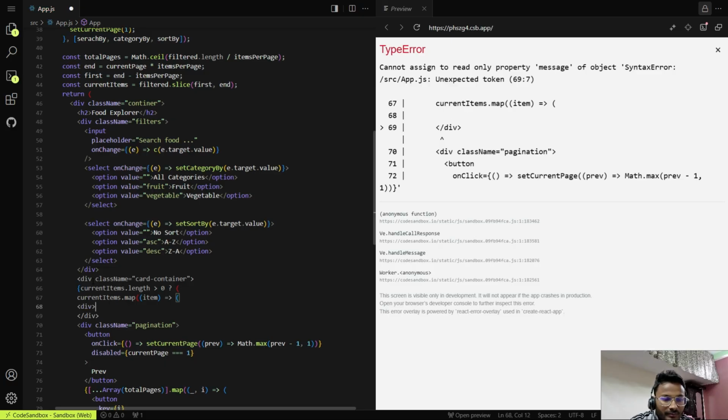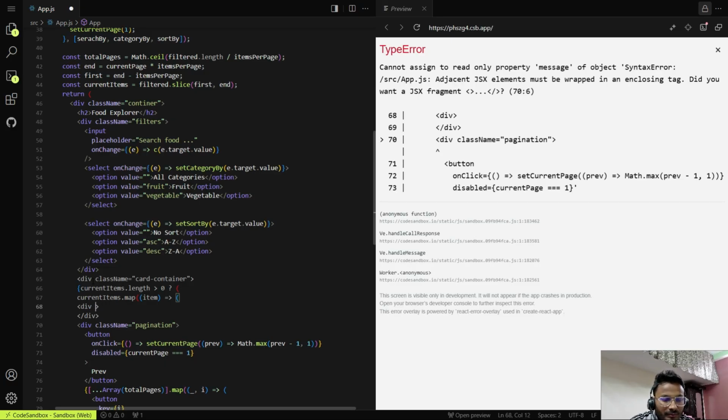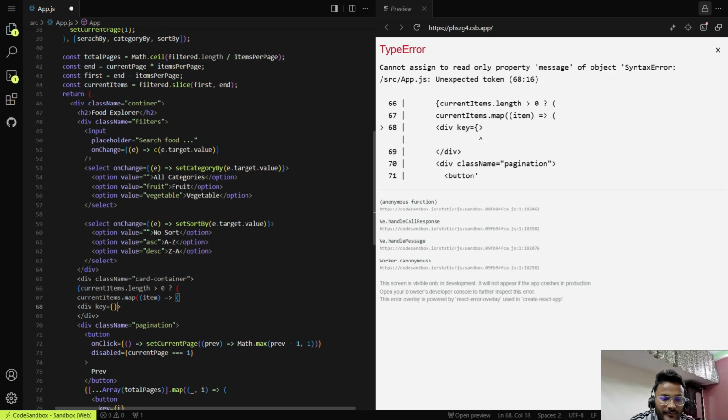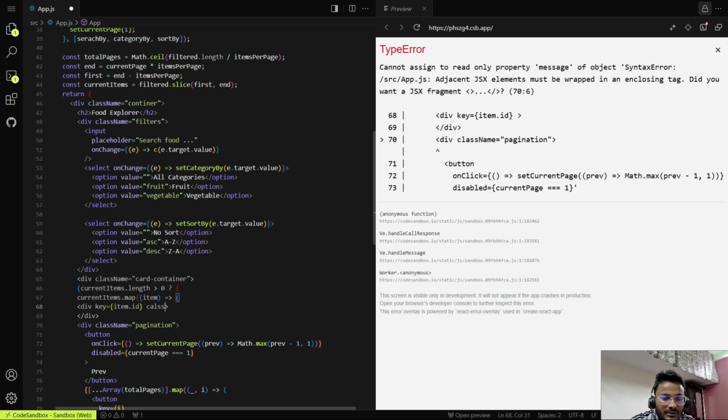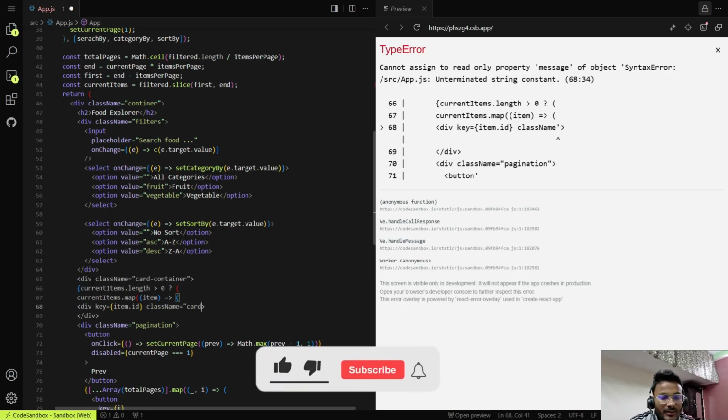Then the div will have a key that will be item.id, and className will be card.